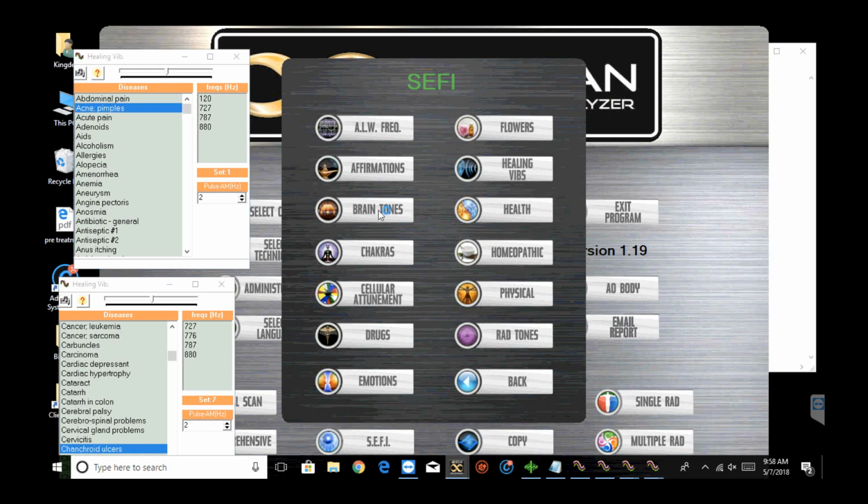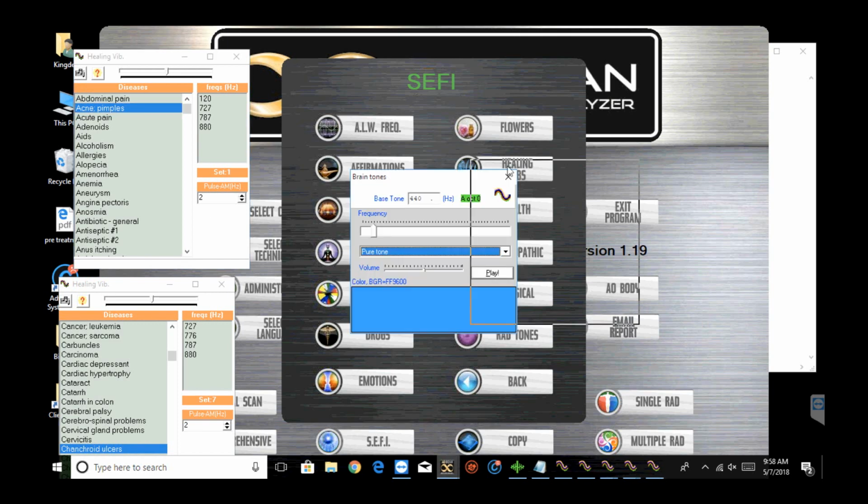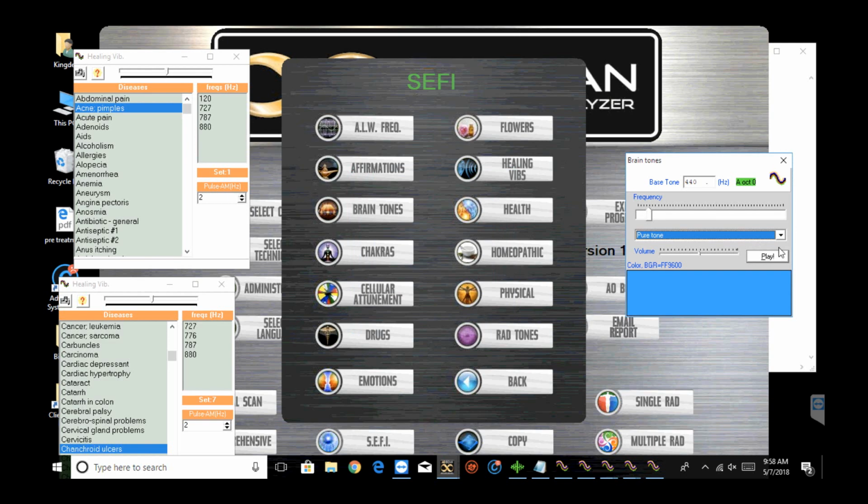Maybe they've been talking about that they're not resting well. So you could come over here to the brain tones. You could go to the theta state, which is to relax, and you would hit play. And these are going to run for as long as you allow them to run. Now, the tissue is charged in 3 to 5 minutes. You may want to keep a little egg timer next to you, so that way you don't overstimulate them.